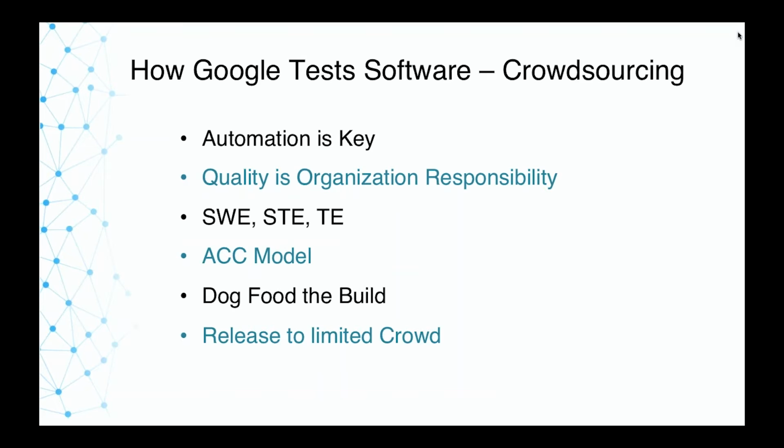And the second point we can learn from Google is that it's not just the testers who are responsible for quality. In some organizations, what happens is the developer writes code and throws it over, and testers are responsible for ensuring quality. That is not the way, right? Everybody in the team is responsible for ensuring quality of the product. So that is a key cultural part of how Google tests software.